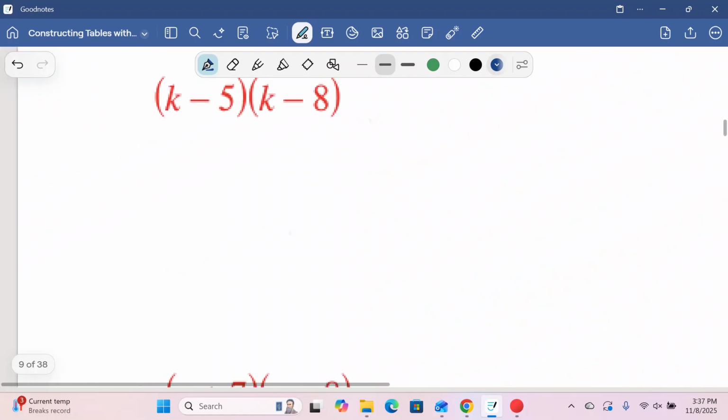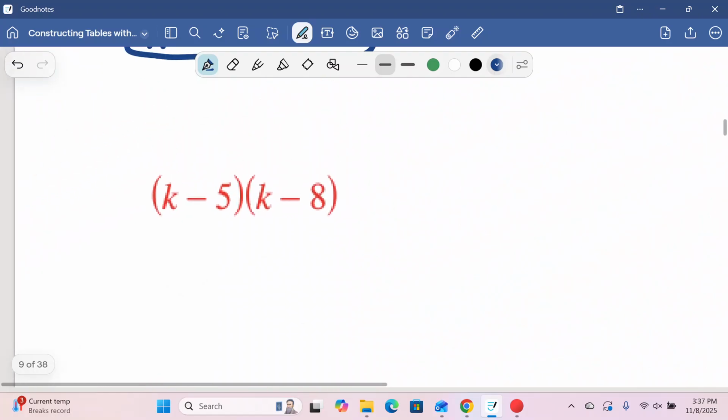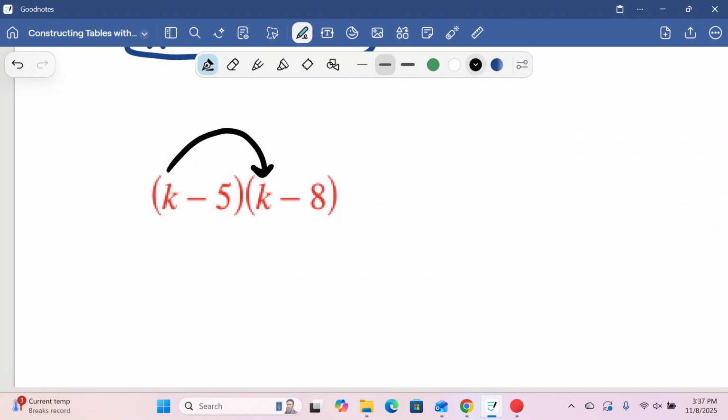Now we're going to do the k's, and once again, this is repetition after repetition, whether it being an A, whether it being a B, whether it being a C, whether it being a duck, a chicken, or a cow, it's the same exact concept. So then we have k times k, and it gives you k squared, and remember our exponents, we have the 1 and we have the 1. And remember, when you multiply our exponents, k to the 1 times k to the 1, you add the exponents of k to the square.